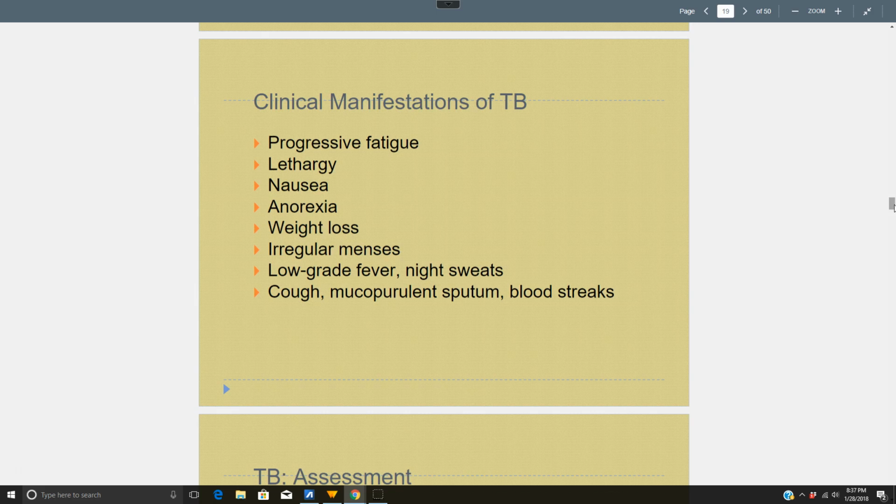And some of your patients will be on sometimes 1, 2, and 3 of these medications for quite a long time, sometimes up to 6 months, to kind of eradicate the tuberculosis bacteria. Some of these can affect your patients if they have gout. Some of them can make someone more at risk for sunburn.